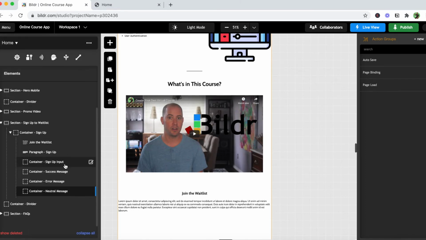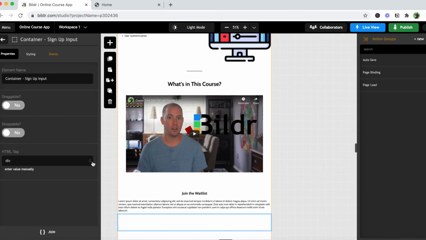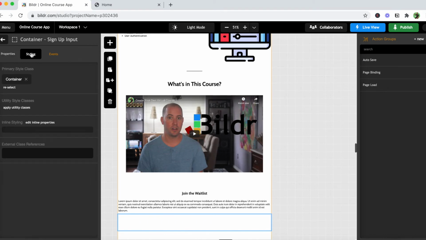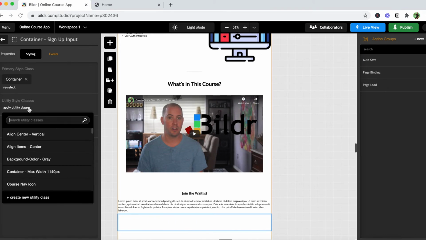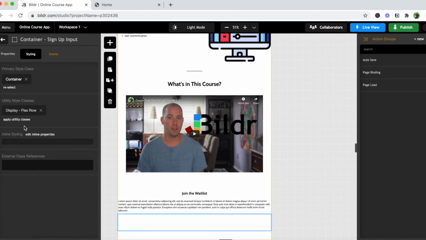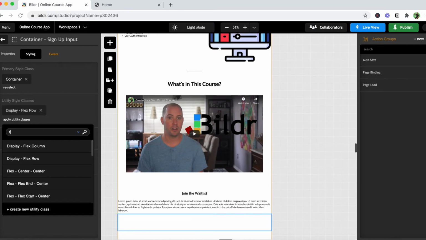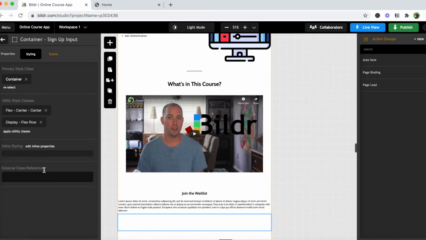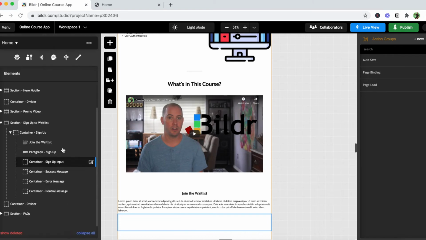So let's now build into the sign up input. And I want this one to be flex row because I want these to be going across the container. And we'll do, let's see how flex center goes. Okay, so now let's put in our inputs and our buttons into this container.